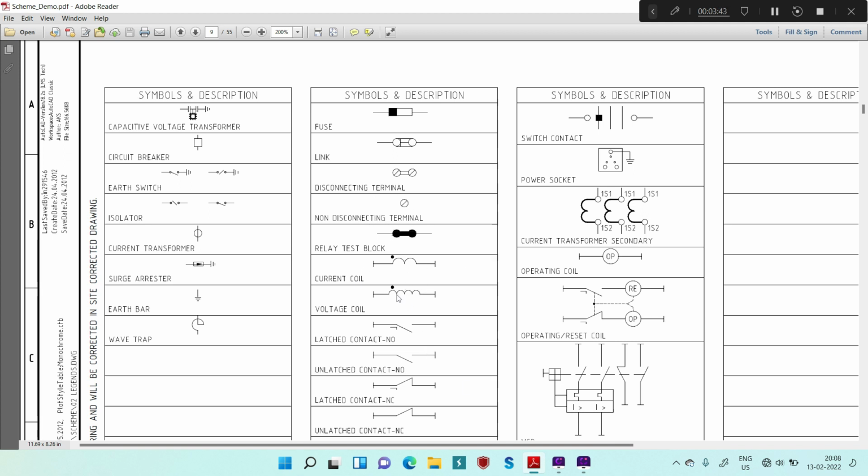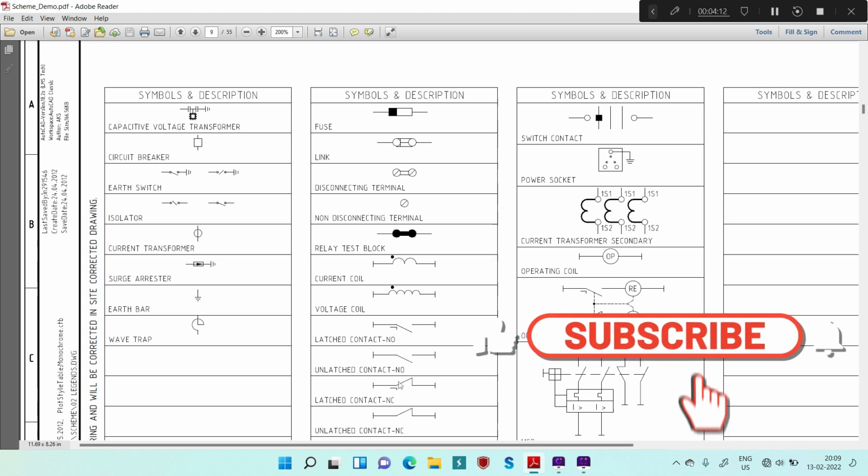If you start reading the electrical scheme drawing continuously, then over a period of time you will get familiarized with all these symbols, and it will be easier for you to understand the electrical scheme drawing. You don't have to remember all these symbols, because once you refer to the electrical drawing 2 or 3 times, you will automatically get acquainted with them. For the time being, the important symbols here are these NO and NC contacts.